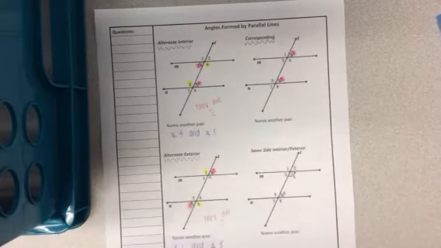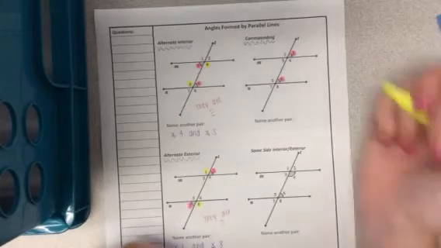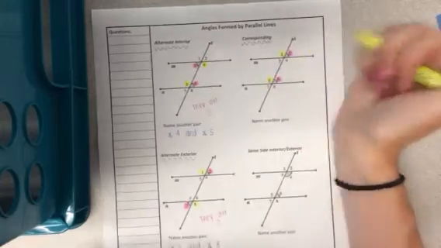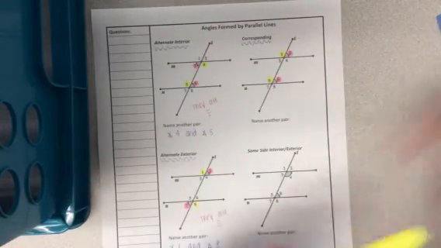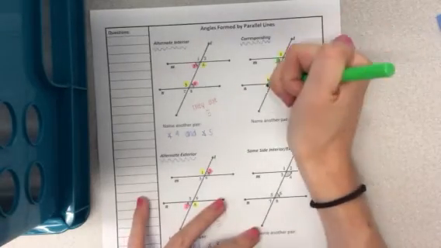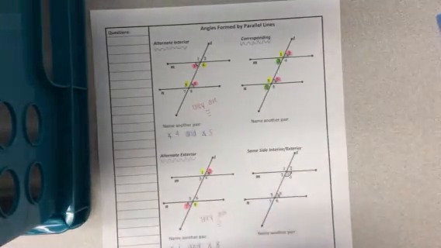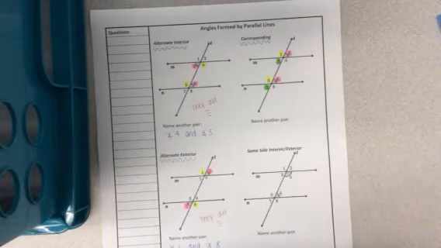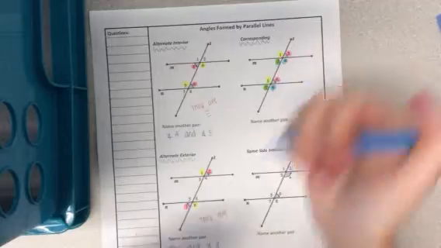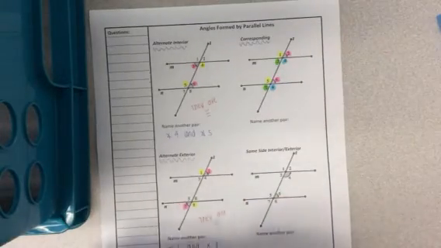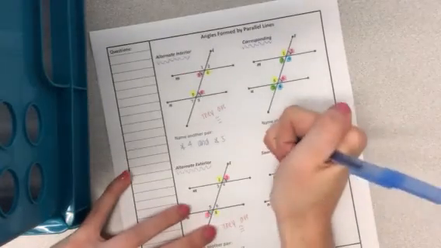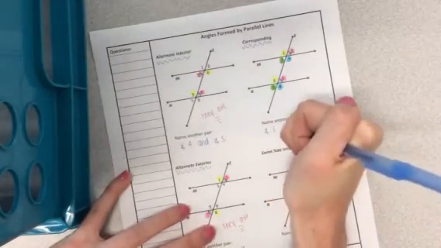So there's actually more than 2 pairs of corresponding angles. So you might be saying, well, Miss Wesley, 1 would correspond with 5. And you're right, it would. But 3 would also correspond with 7, because it's kind of that bottom left spot. And likewise, 4 would correspond with 8. So you actually have 4 pairs of corresponding angles. It says just name 1 pair, so let's go with 3 and 7 because we haven't used those numbers yet.